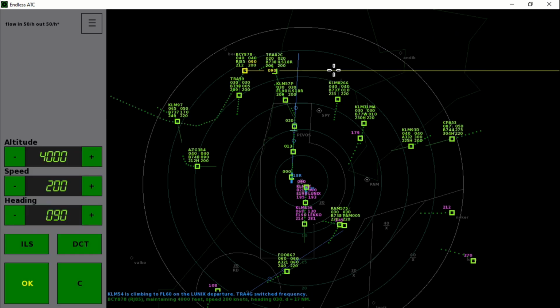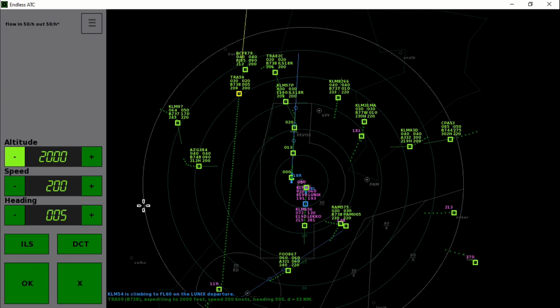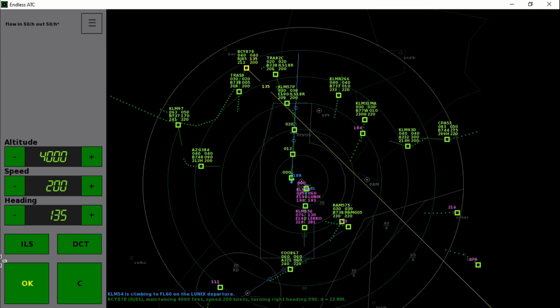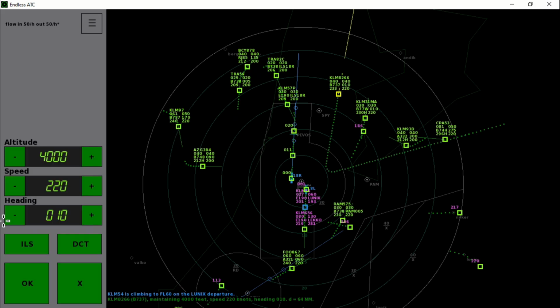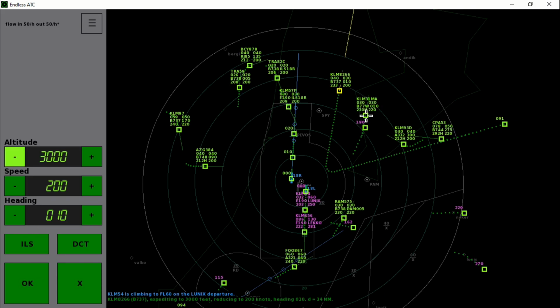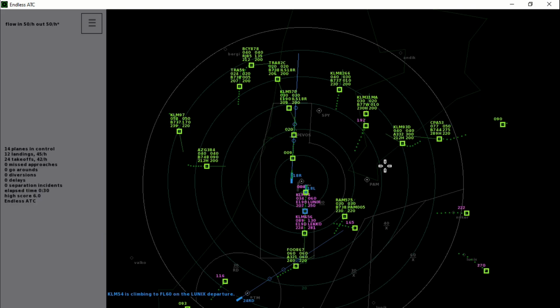This one it can come here now. And this one can descend to 2000. So we can descend after this one to 3000. And actually I'm going to bring him a bit closer. 136, 135. And we need to be ready to put this one in the sequence. So we need to be careful. This one is going to be at 2000, so we can descend this one at 3000. And this one we're going to descend it to 2000, following the same pattern.